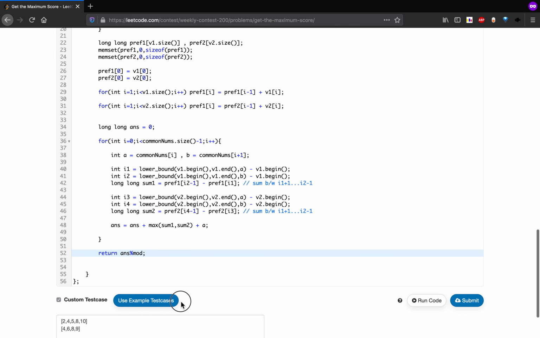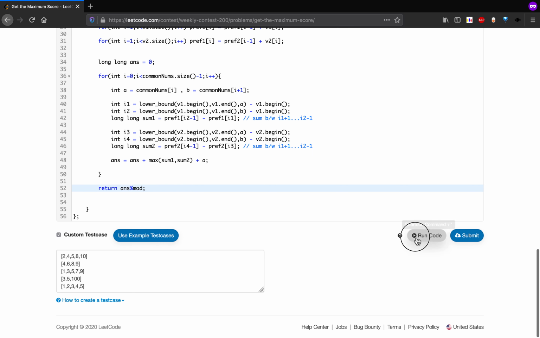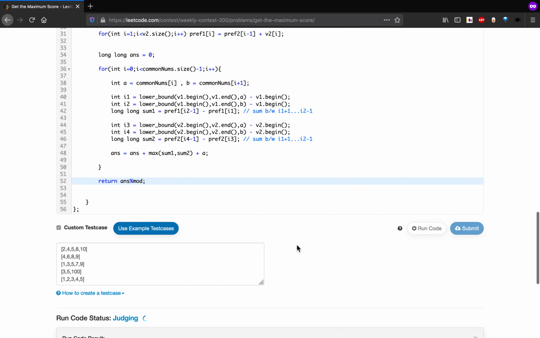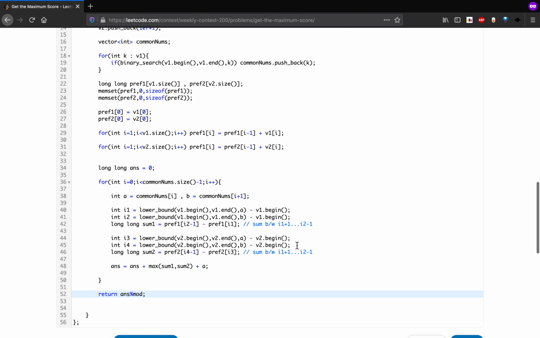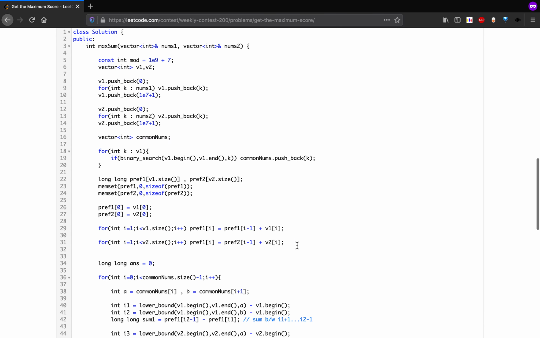Let's hope we don't have a compilation error this time. Okay, I'm getting some wrong output.